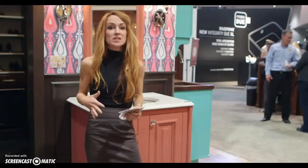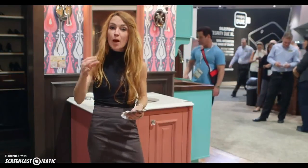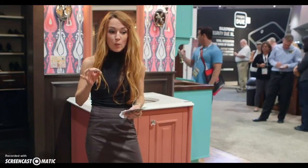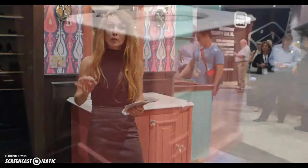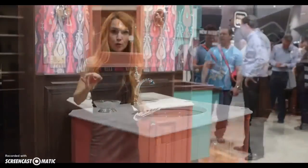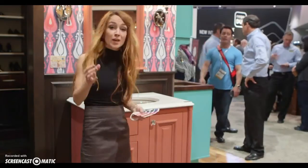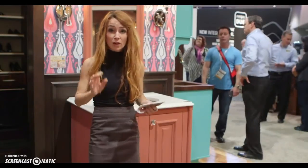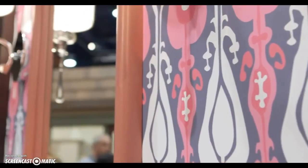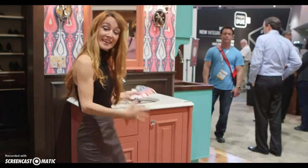One of the things we keep seeing in kitchens and baths is the use of white cabinetry. The thought behind Olivia is the idea of a new neutral — I wanted to do this so that we could have a little bit more fun with our cabinet colors. The pale tones are very on trend right now. Olivia pairs beautifully with different colors like this rose-colored cabinet, fun graphics, and wallpaper. It's creating a different atmosphere, and Olivia is perfect in a setting like this.